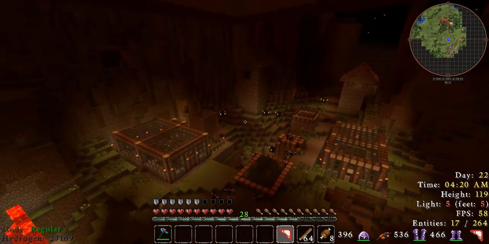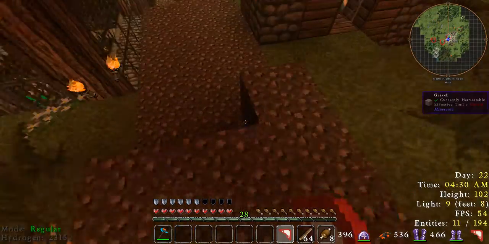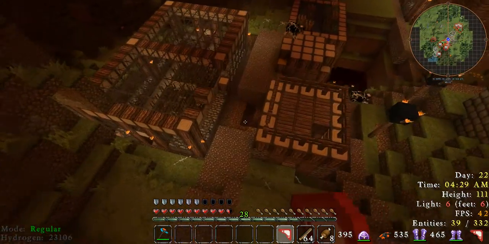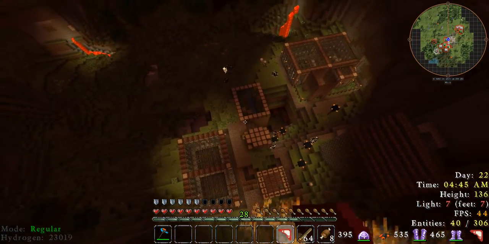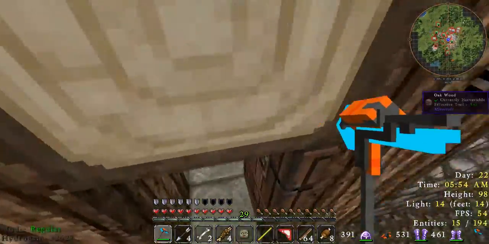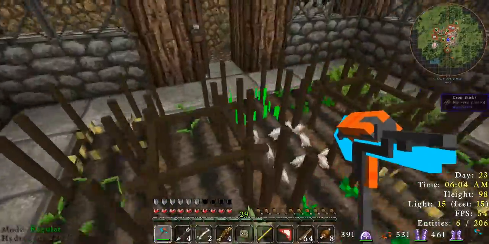Well, didn't find a mesa biome, but I found a village that we can pillage. Whoa. I'll do that in the morning. Okay, we're safe. What do we got in here? Just looking for anything useful.